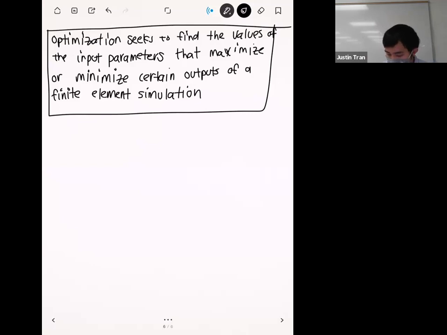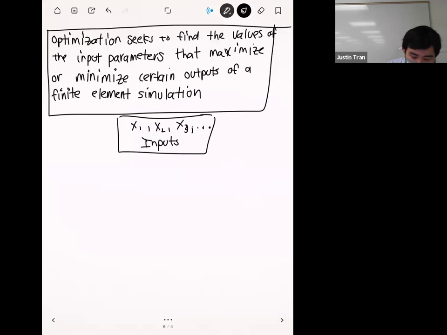All right, and so visually, let me draw a flow chart first, and then we'll go over an example of how this would be set up in ANSYS. Okay. All right, so the first thing you would need is your list of inputs. Okay, and so your inputs would be maybe something like x1, x2, x3, and so on. Okay. And each of those x values would represent maybe certain geometrical dimensions in your model, or they might represent certain material properties, okay?